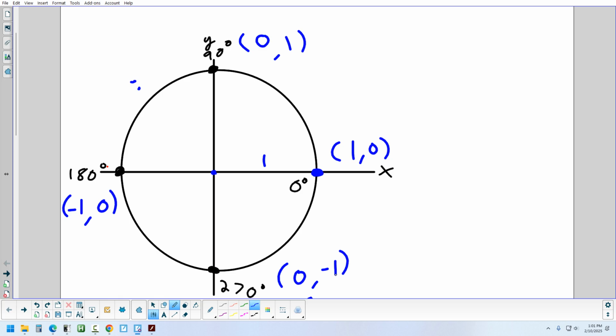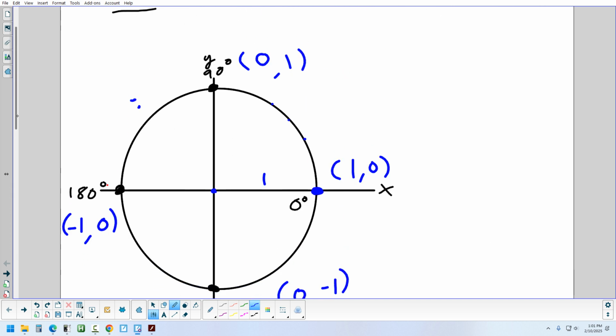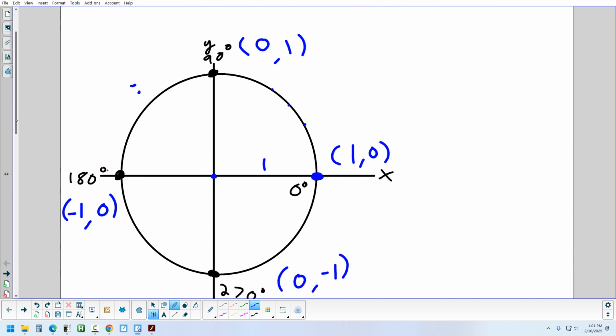So today we're not going to talk about 30, 45, and 60. Those are the multiples I said we're going to do. We're going to look at those tomorrow. Why are we doing this on a circle? Because it's circular. Well, you'll see what we're really going to end up doing tomorrow is drawing that. So we're going to turn it into a triangle.